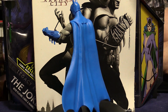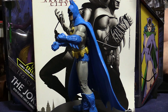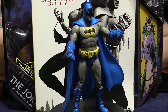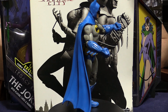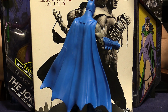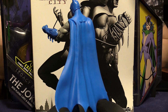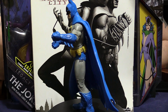Again, there are a few inconsistencies. The Silver Age Batman, his belt typically had capsules, not pouches. It had a different buckle. It's definitely more armored than the original suit would have been, because it's done in the 2011 style, which is very much its own thing. But you know, I love how the classic blue and gray with the long flowing cape, I love how they were able to modernize such a classic look. Like I said, for over 20 years, that color scheme, the bright yellow oval bat, that was how Batman looked to an entire generation or two of fans.